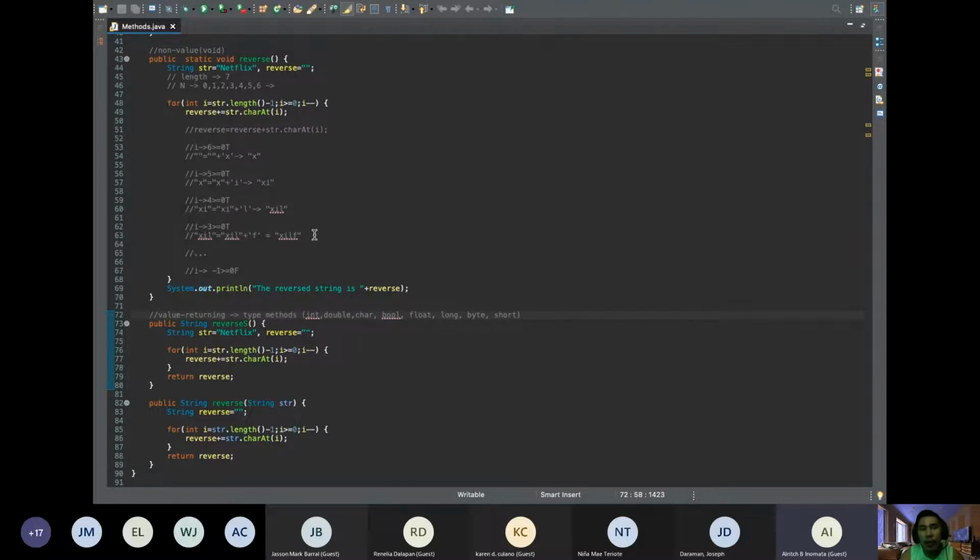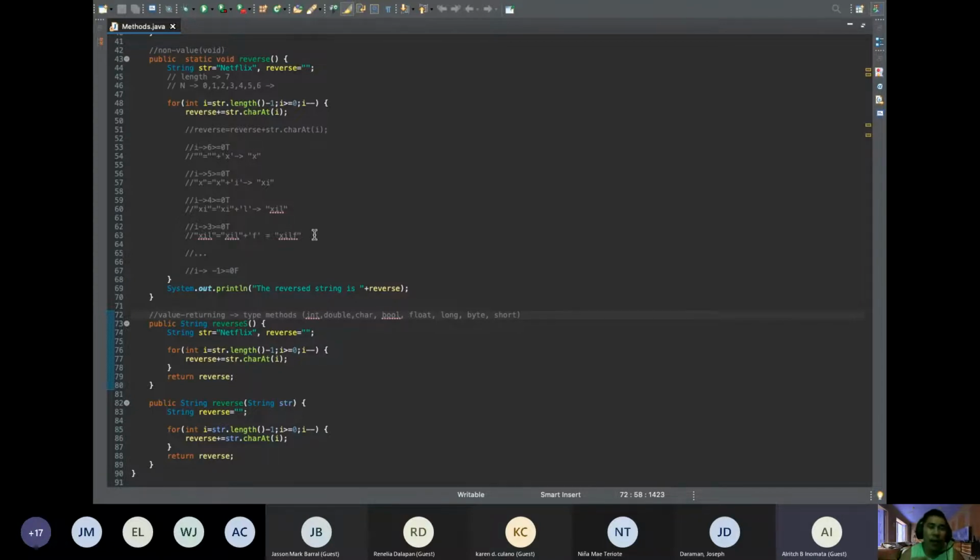Now, another kind of method is what we call a typed method, or a method that returns a value. It can return a string, a double, character, float, long, byte, depending on what you would like to achieve, what you would like this method to return.